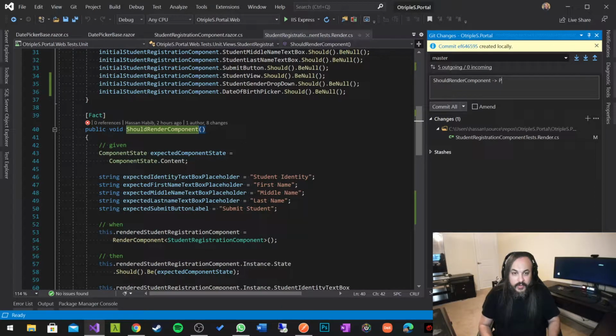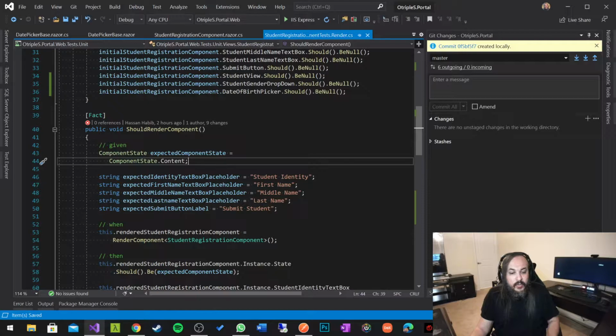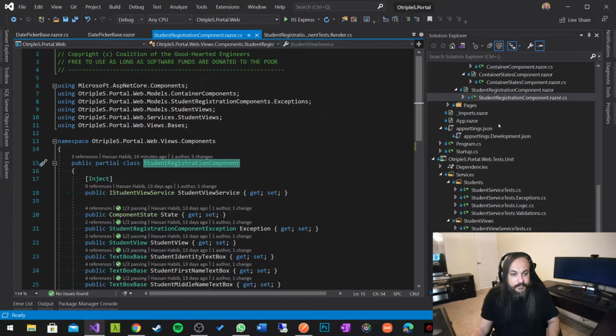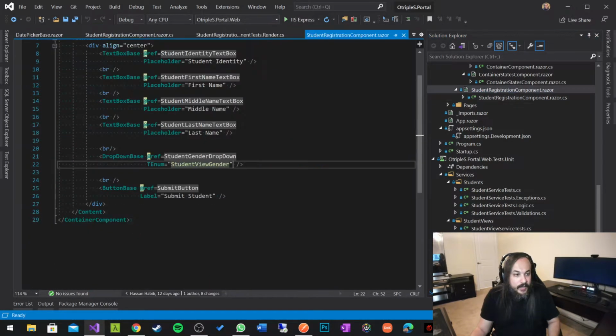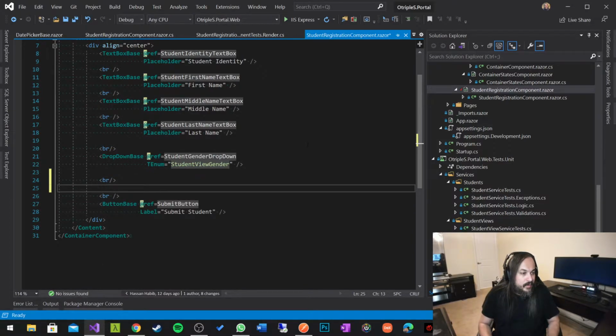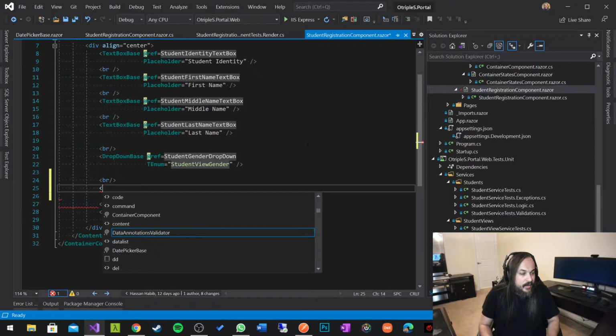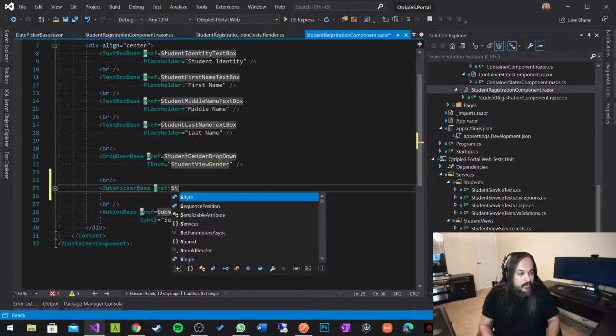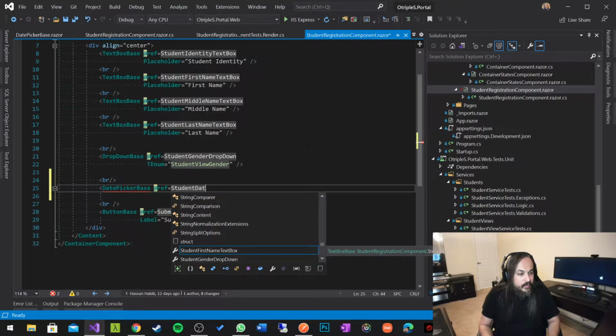Let's go ahead in here and say fail. Here's my failing test. And let's go back here and say I want to be able to render that guy. And we're going to run it on the screen and see if it actually passes or not. Luckily, the setup of this guy is much simpler. Here's a PR. And let's go ahead in here and say date picker base reference. You don't need the double quotes. And then you can say student date of birth, or did I say date of birth picker? Okay, perfect.